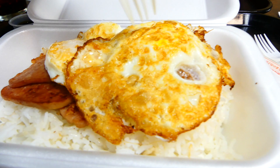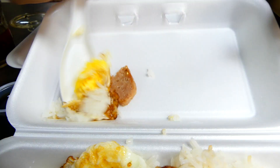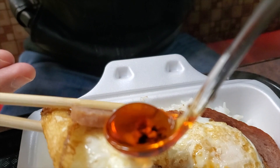Now over here, look at this beautiful luncheon meat — this is pretty much spam and eggs, which is exactly what we're looking for. The egg might be a little bit not runny, but what we're gonna do is mix in a little bit of the spam with the egg, and of course I'm gonna add chili oil. After my Filipino video I thought I would have learned to use the spoon more often! Just simple, delicious — you get the saltiness from that luncheon meat and the rice, and just the egg right on there.